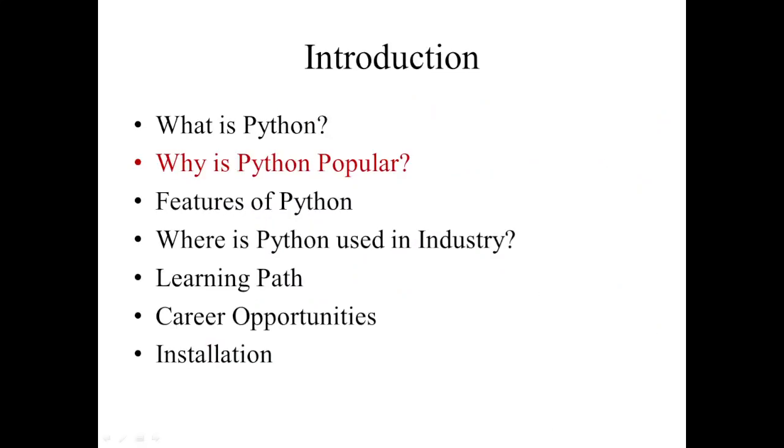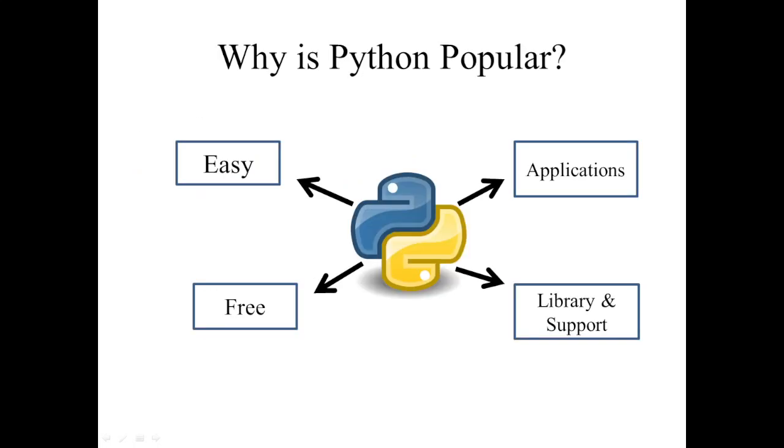Okay, let's move to the next reason why this language is so popular. This is because of four main reasons. First reason is that this language is very easy to use. It has no complex structure. We can easily write it, and it has no complex rules which we should learn before writing this language. Therefore, this language has gained popularity because we can easily write it in simple lines.